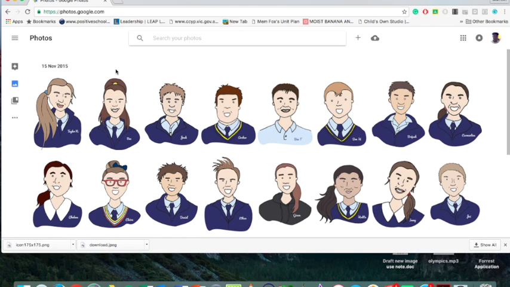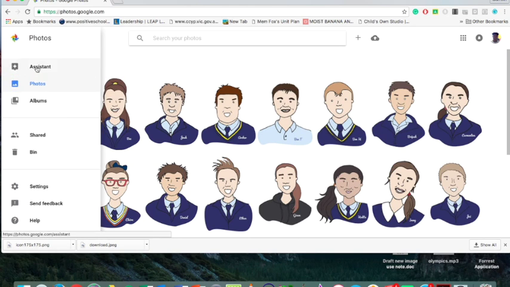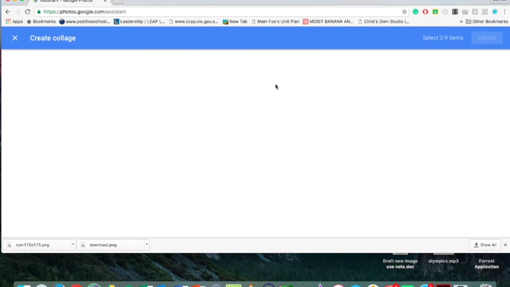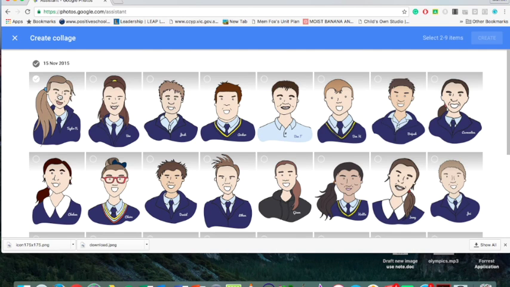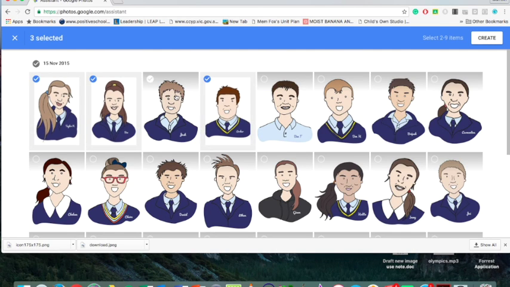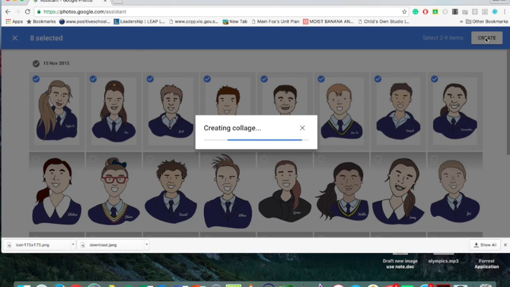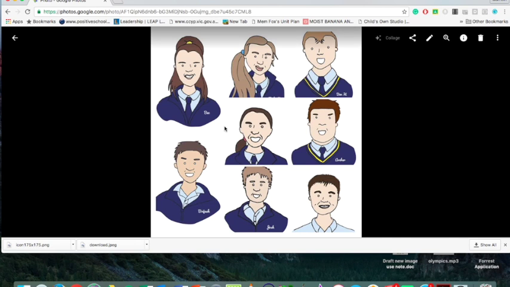So if I wanted to make a collage of these photos, I can go down here, go to Photos Assistant, and Collage, and select up to 2 to 9 items. Select on the top row there, create, and that'll put them into one tidy image. And I guess the benefit of that is it will size them all exactly the same. If it's 9 across, here you can see you've got options here, makes these two a little bit bigger, makes it a little bit more dynamic.